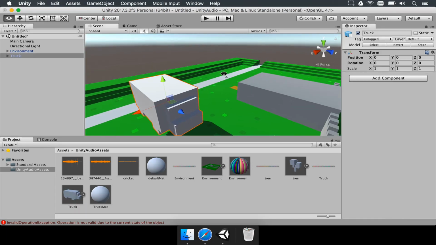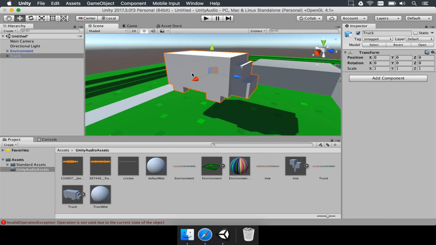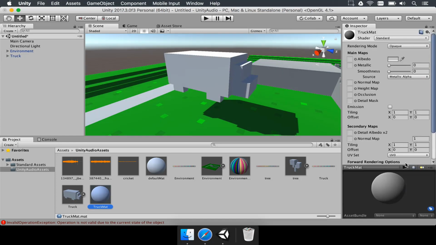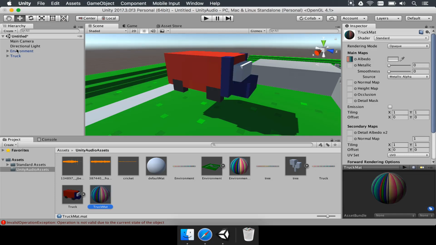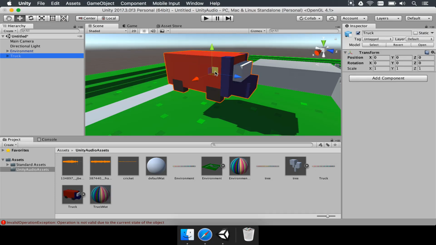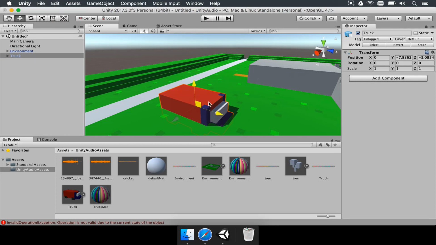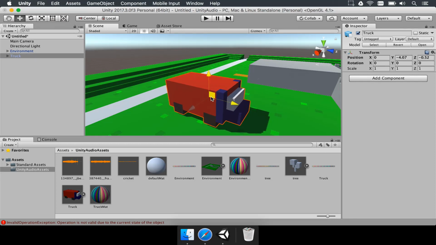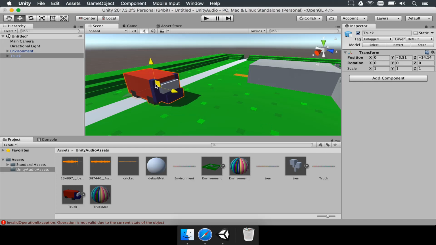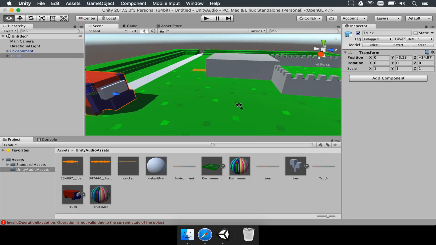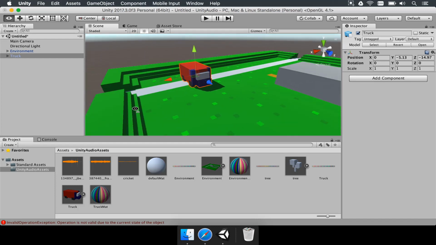You're going to see the truck in this position, and to change its settings, you can select the truck material here, drag the truck image, and drop it into albedo, so it's going to look like this. Okay. So now I'm going to move this truck to this position. Okay, actually this one for now. We're going to change it later, scale and all the other settings. We just want to build a very simple scene here.